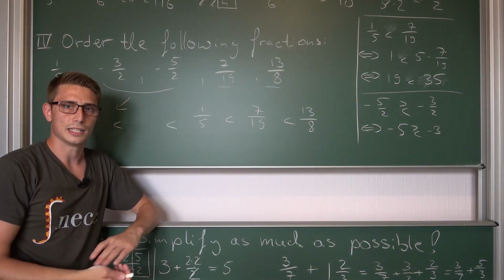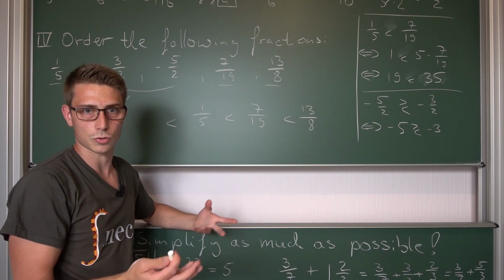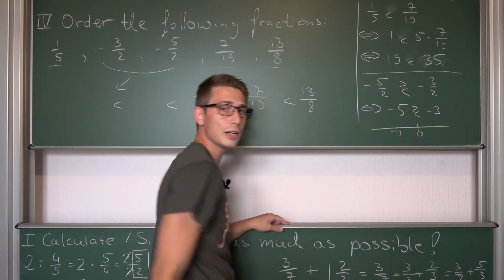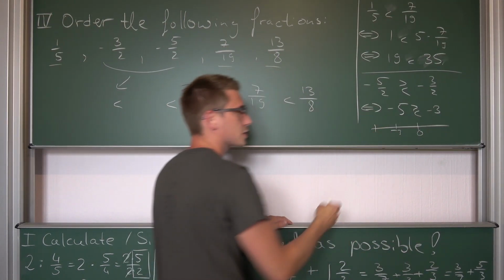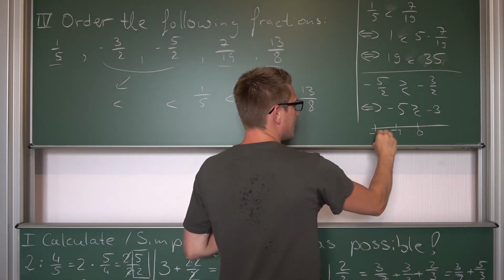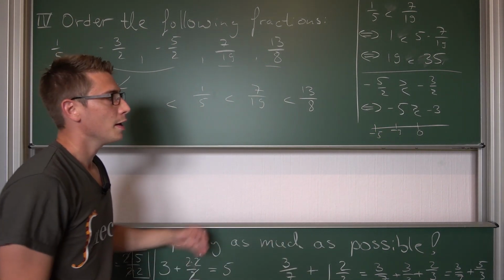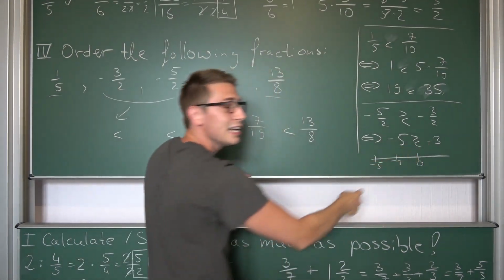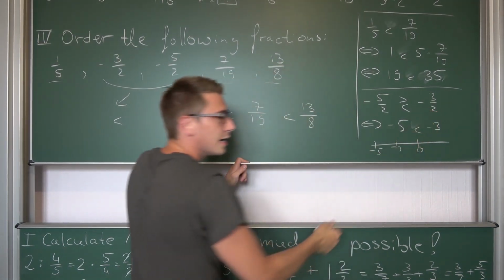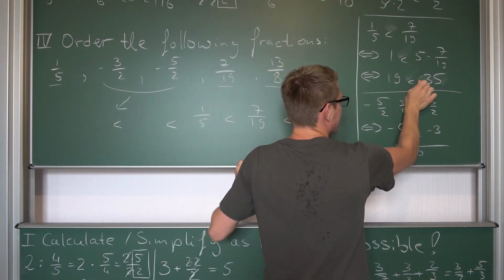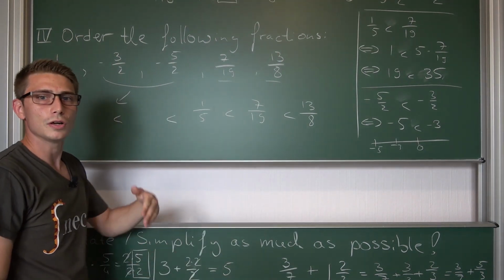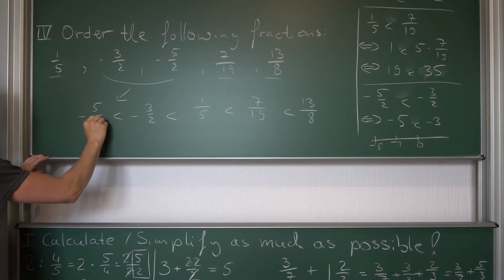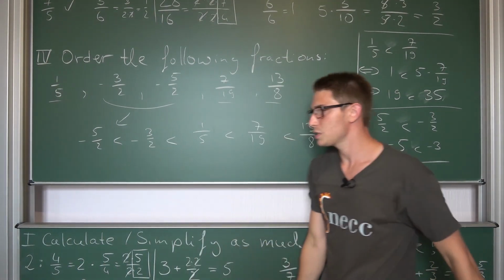Now we just need to take a look at the number line yet again to see which one is greater than the other one. So here's 0 somewhere, and here's negative 3, obviously. Okay, negative 3 comes before 0, and then negative 5, which comes before negative 3. Meaning, since negative 3 is a bit more on the right than negative 5, that means that negative 3 is indeed greater than negative 5. And now we can track this up there. Right is greater than left. Meaning, negative 3 over 2 is greater than negative 5 over 2. So negative 3 over 2 comes here, and negative 5 over 2 comes here. And this concludes our exercise.